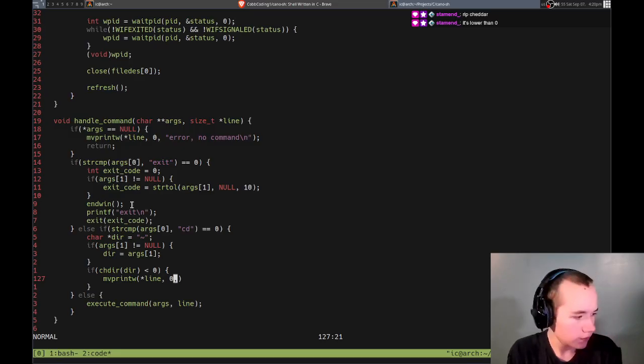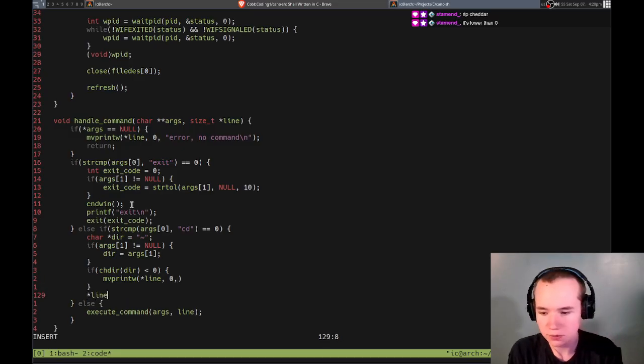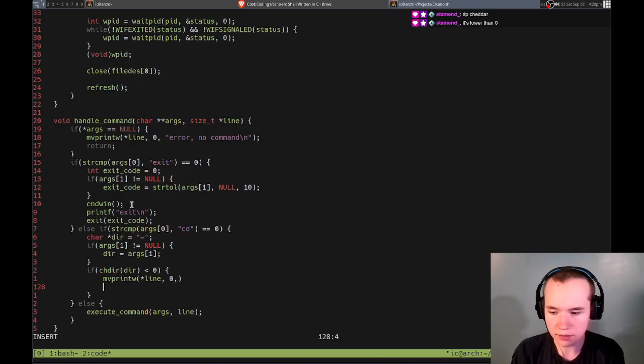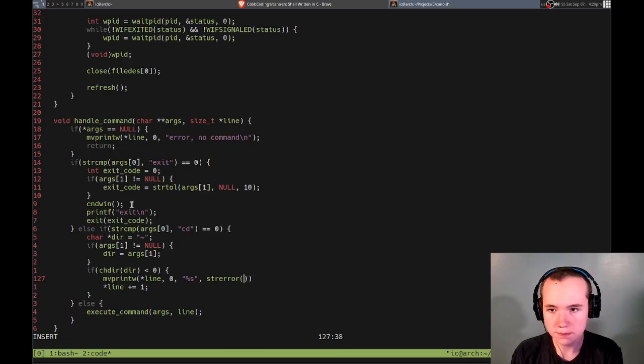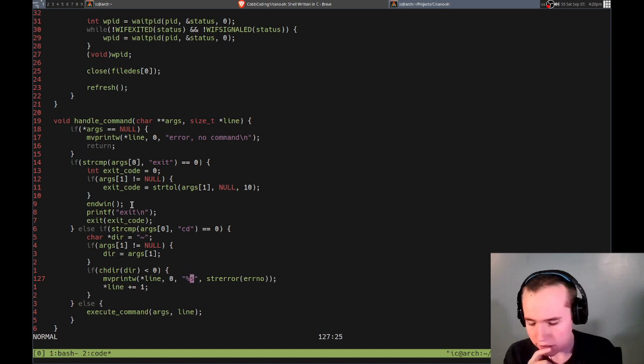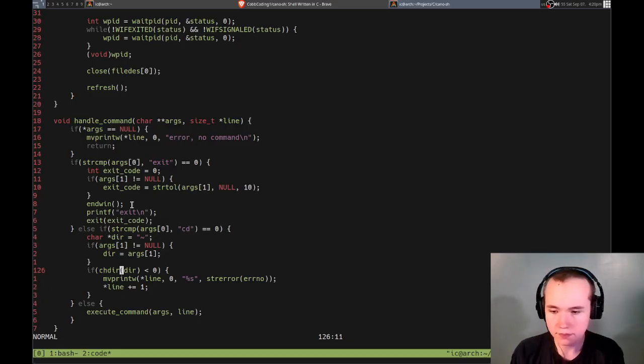Rip chdir, true. Slower than 0, very true. Maybe line plus plus here, so line plus plus 1. Definitely will need that. I always have. Well, I'll just print the error like this. So strerror of, what is it? There we go. Just like that. And then we want to return. Well, it's just gonna exit there, so that's fine. Let's see.